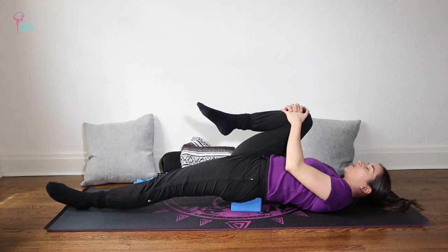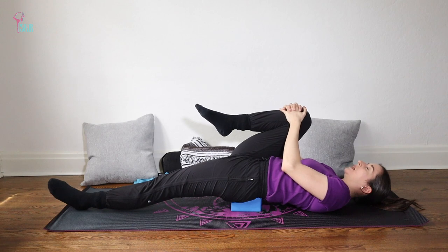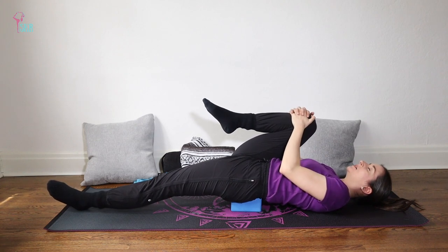And you can keep your eyes open or closed. This is a yin practice, so we are not engaging any muscles here. We're allowing gravity to do most of the work. Really just relaxing into the mat and into the block. So we're not engaging any muscles through the left leg. The only real engagement or force that you need to utilize is just through the arms to just lightly guide that leg in closer to your chest.